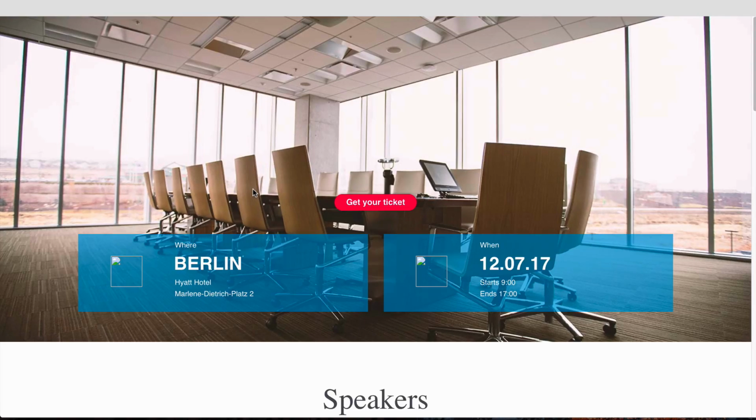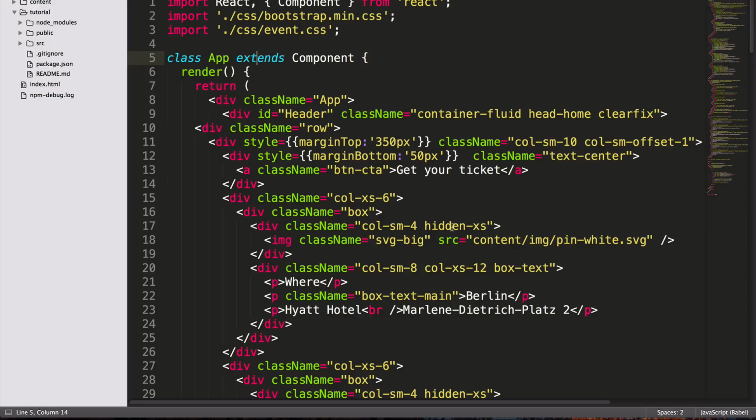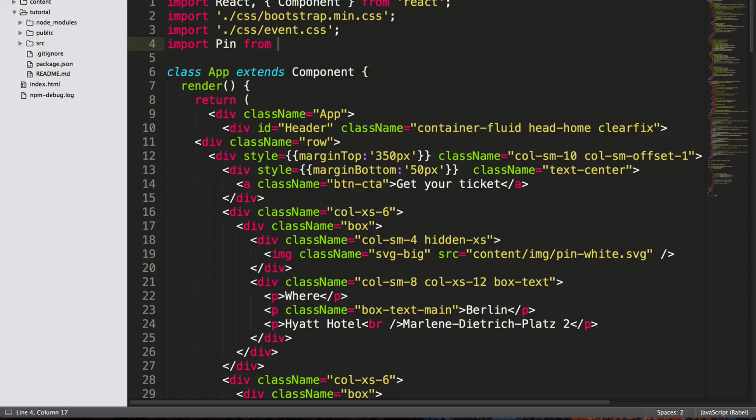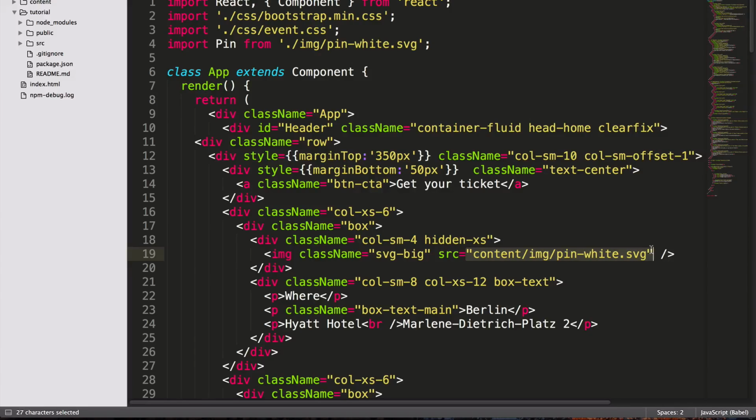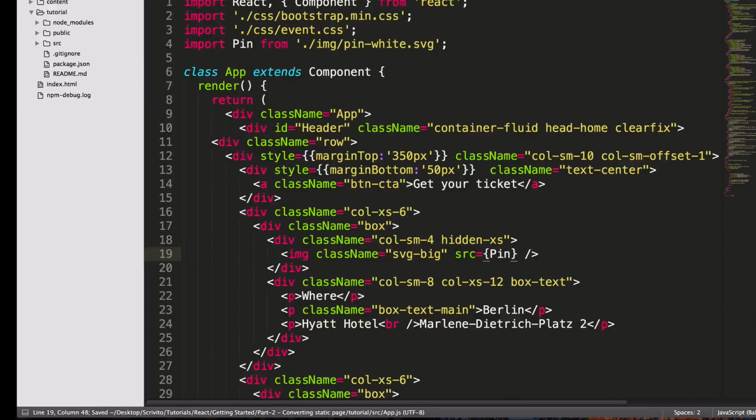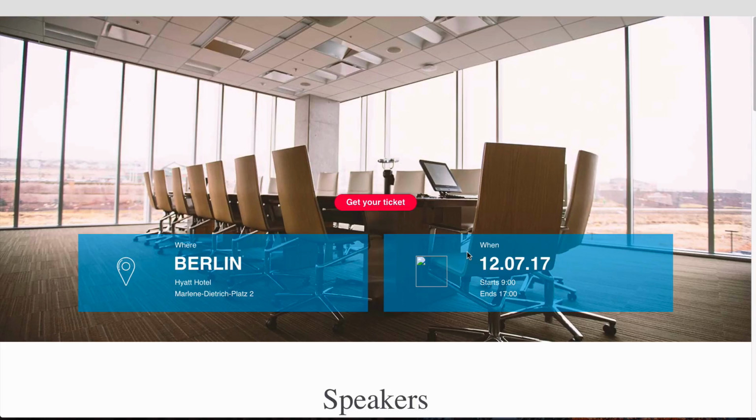This is another thing that is a bit complicated here, because the problem is, as you see, my source is a relative path. This relative path doesn't exist anymore after React compiles your app. So there are different ways to put those images into my React app. One is to import them like any other file. Import pin from pin white. This is just the name I give it. So down here, I enter my variable pin within curly braces, because again, we need a variable, some kind of JavaScript code. So you see, the pin is now showing.